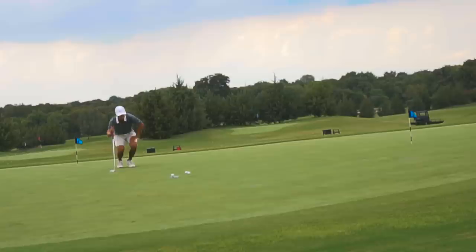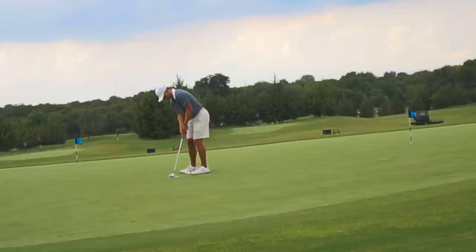I don't have a towel underneath my feet right now, but I will be doing it a little later in the video. If you're going to do drills like this, you should put a towel down on the ground, especially on bent grass greens. If you stay in one spot for a really long time, it's going to ruin the greens. But here, I'm just getting some repetition work done, making sure I'm starting the ball online.